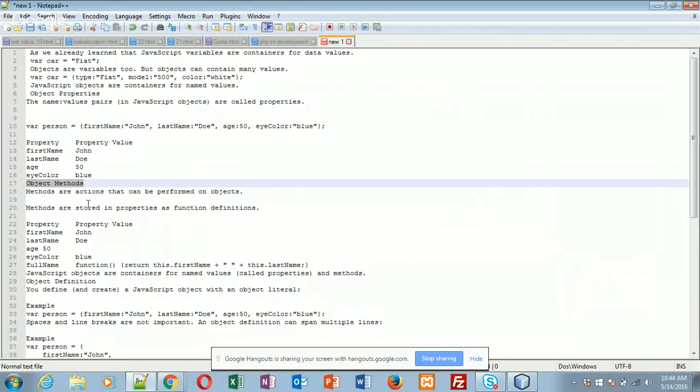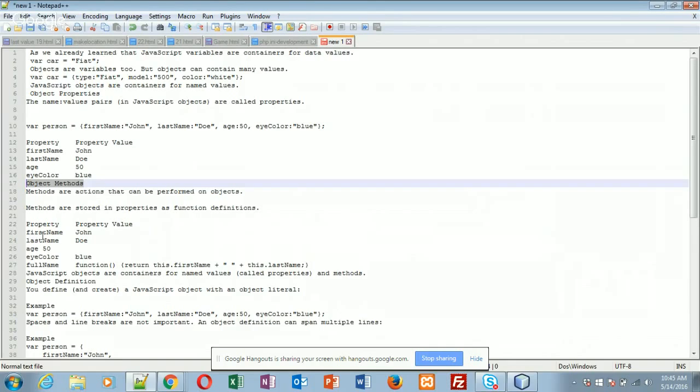Methods are actions that can be performed on objects. Methods are stored in properties as function definitions. So what they do is they define the functions so that we will be able to understand it, and also the computer will be able to understand it.